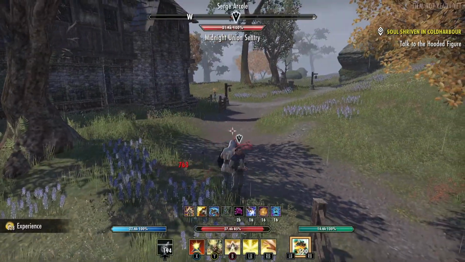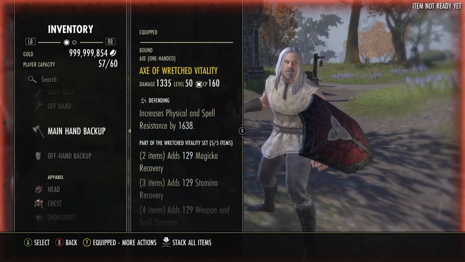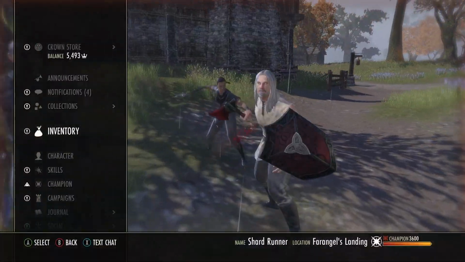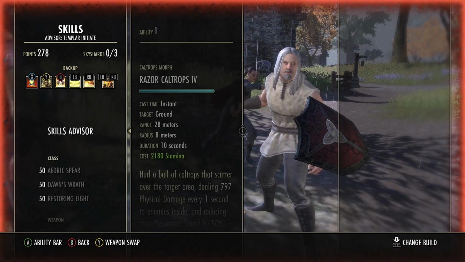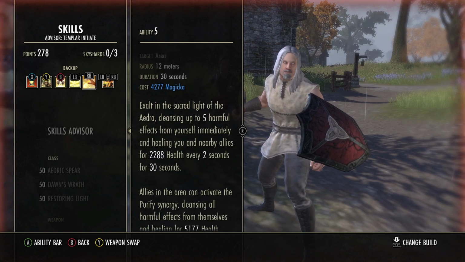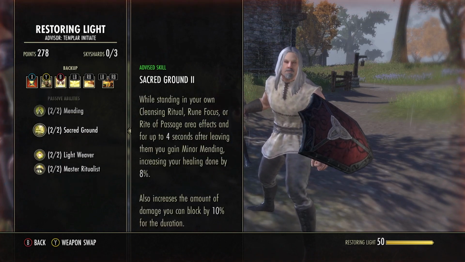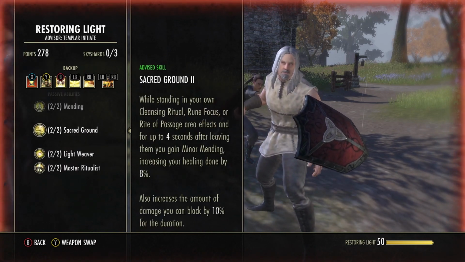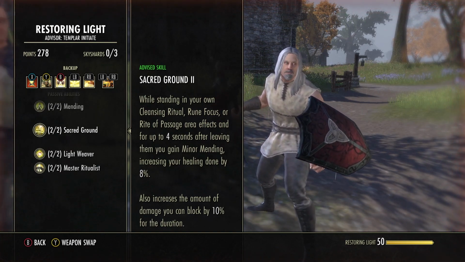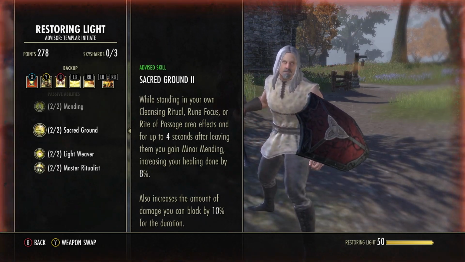Okay, so as we're in here, we're in combat, we're on the back bar, we have our Wretched Vitality axe and shield on the back bar, 5 pieces up. I can drop a major buff, which is channeled focus, which is going to give us major resolve, and I'm going to drop extended ritual, which is going to give us access to the restoring light passives. Minor mending, while standing in your own cleansing ritual or ruin focus area of effects, for up to 4 seconds after leaving them, you gain minor mending. But while you're standing in them, you also gain the same thing.